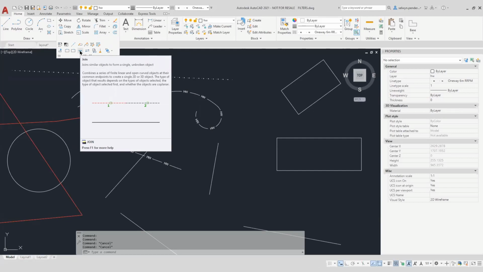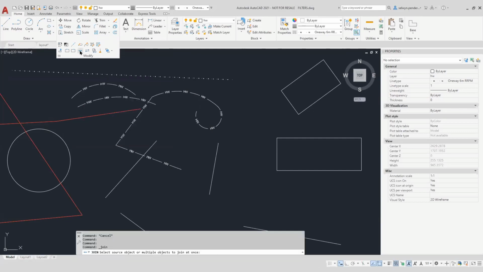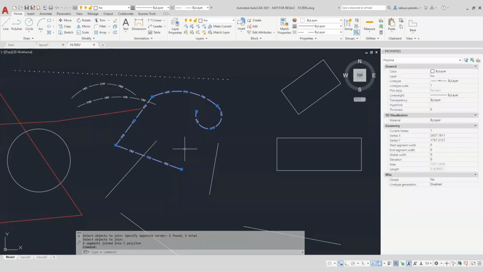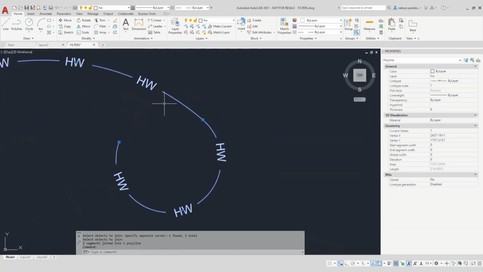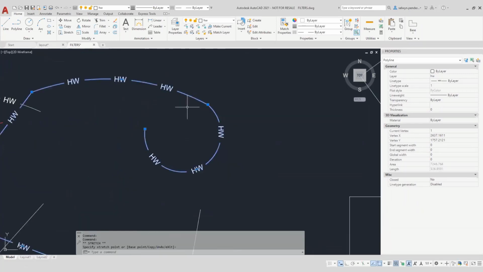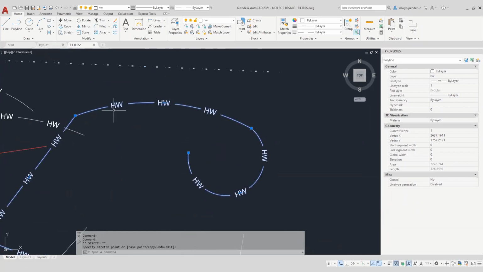So what we're going to do is use the join command. We're going to choose the objects that we want to join. And now if you look at those, that's one object. And it's become a polyline because that's the common object that can be used between these objects. You'll notice also at the ends or the vertices that there's bigger gaps. That's all controlled by line type generation, LT-gen.